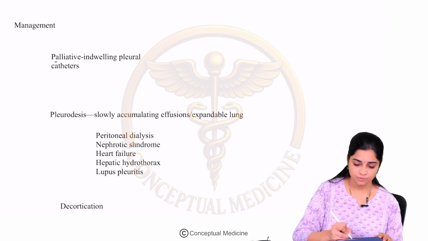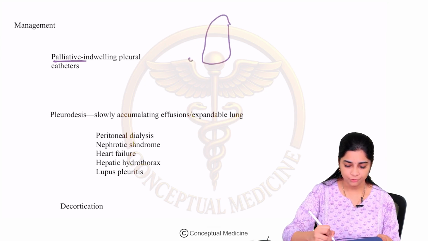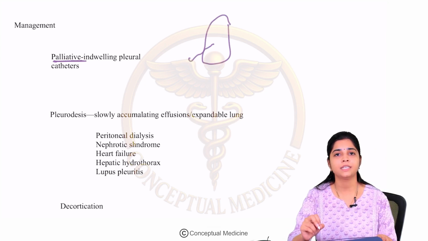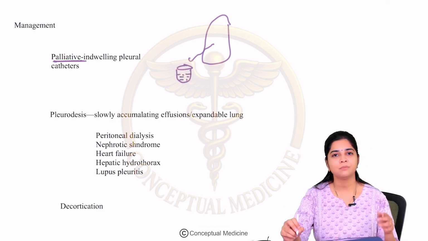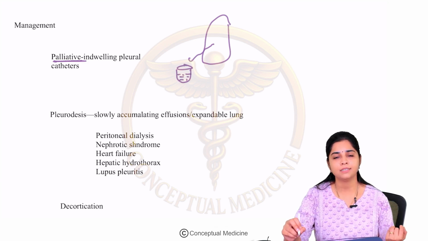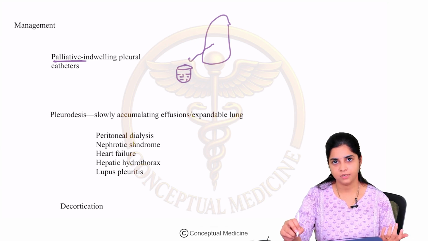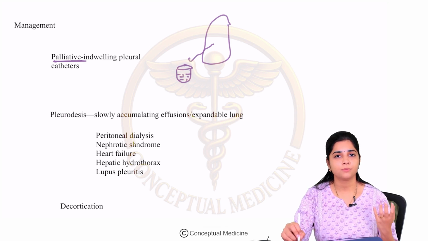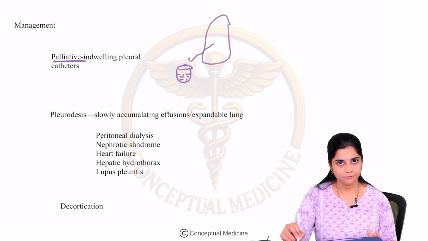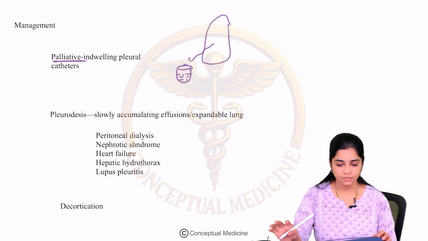So in these patients, you may have to do a palliative procedure, and the palliative procedure would be that you may have to put in an ICD or an indwelling catheter, and this will continue to drain the fluid throughout. But they may not be able to remove the catheter because the moment you remove the indwelling catheter, the fluid may re-accumulate. So if you are considering a catheter placement for palliation, then you can place it. Okay. So many of the times malignant pleural effusions are difficult to manage because treatment of the underlying cause may also become very difficult, and if you are opting for palliation, then you can place a constantly indwelling pleural catheter.